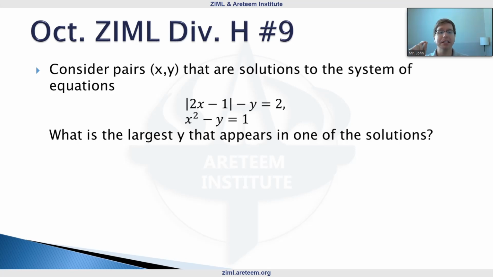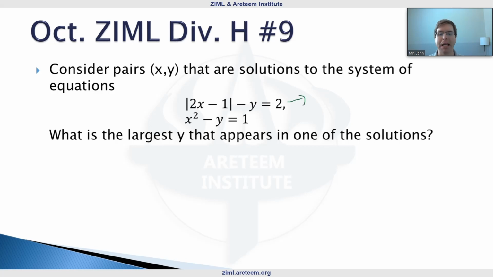For a lot of these systems of equations, or even ones that you don't think of as systems of equations, what do I mean by that? You're also used to solving for intersections of graphs. We have y equals 2x plus 3, and you have the graph y equals 3x squared. Where do they intersect? So maybe a good place to start here is just rewriting these in terms of graphs.